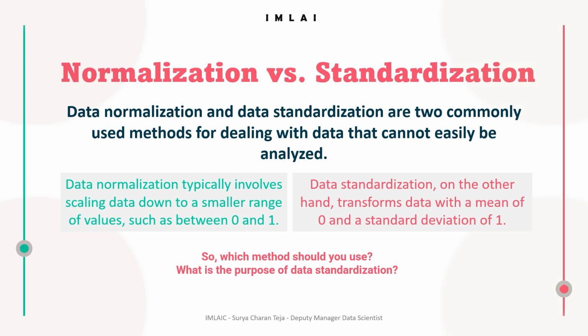So what's a data standardization example? Data standardization is converting data into a standard format that computers can easily understand and use. For example, when you standardize data, you might convert all your measurements into the metric system, or all dates into a single format, such as year, month, day.